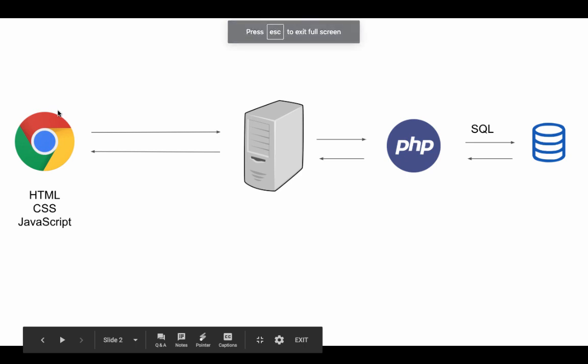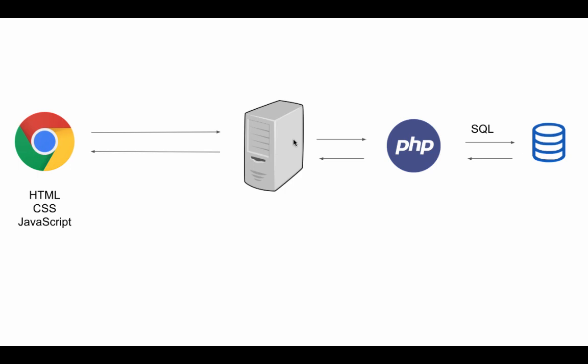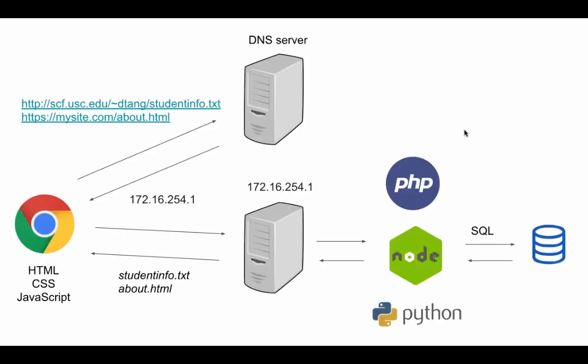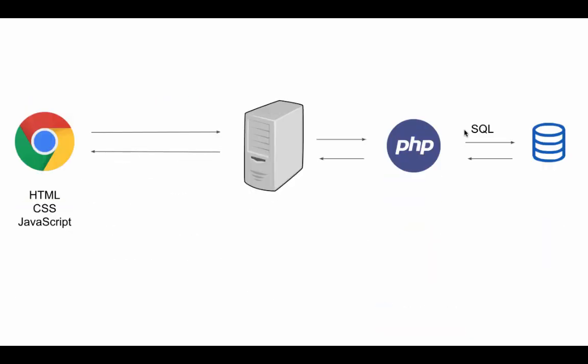So we have a browser. We're going to make an HTTP request, and that's these lines here, to a server, and the server will delegate to process any PHP file. So it hands it off to PHP. PHP will do the thing that talks to the database using that SQL language. SQL stands for Structured Query Language. Whether it's reading information from a database, writing, updating, or deleting, it then passes that back down to the browser.